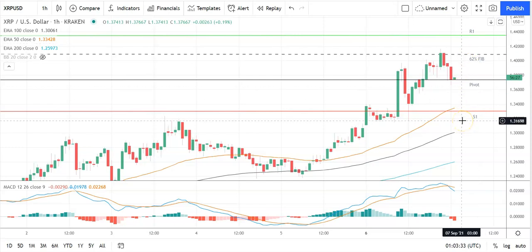Fallback through the pivot will bring the first major support level at 1.3297 into play. Barring an extended sell-off on the day, Ripple's XRP should avoid sub 1.3s. Second major support level sits at 1.2670. Looking at the MACDs, marked widening of the bearish histogram at the turn of the day after yesterday's late bearish cross. So look out for a further widening there. On the EMA, still a bullish signal with the 50 continuing to pull away from the 100 and the 200, suggesting further upside ahead, however. So key would be to avoid fallback through the pivot at 1.3729 and break through the 62% fib at 1.4096 to bring resistance levels into play. Failure to do that and support levels will come into play.